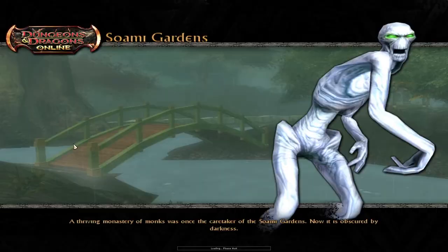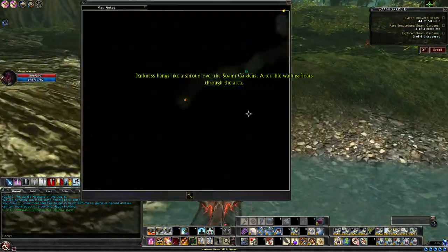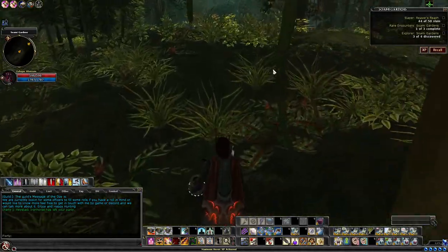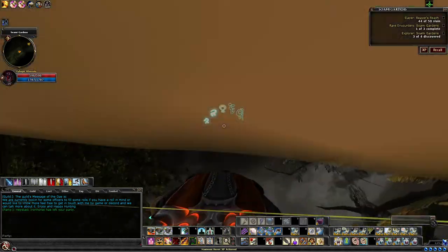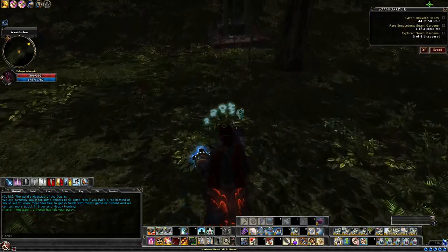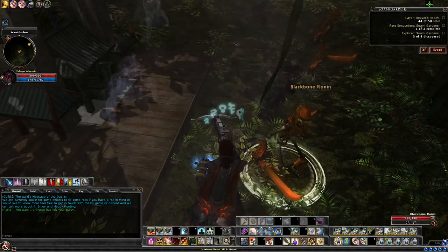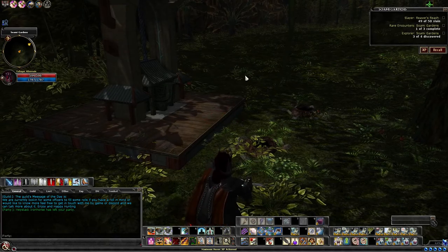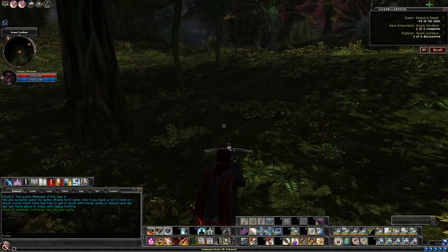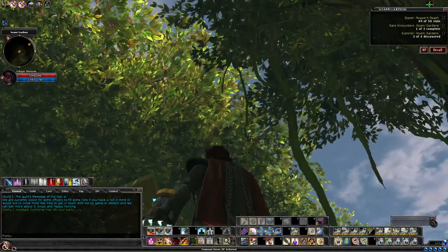We're going to head out into the Siomi Gardens. Now, this area here is quite interesting, as there are multiple sides to it. So, in order to change from the kind of dark and dreary side, we do need to walk over to these little altar-style looking things, and essentially just kill everyone here. It's really not that hard. And then here we go. Kind of changes from dreary to nice sunny day.